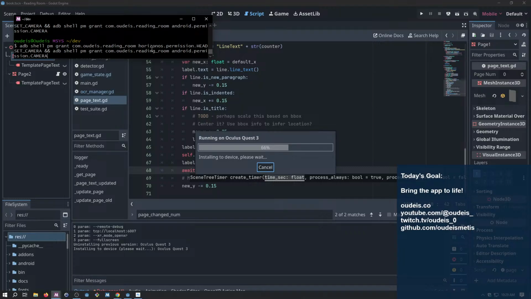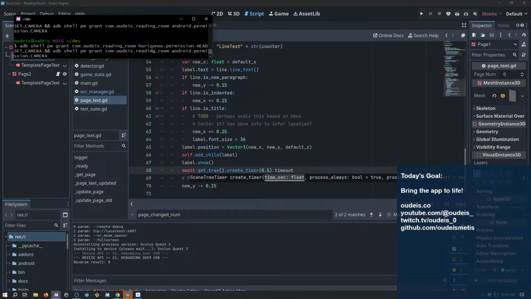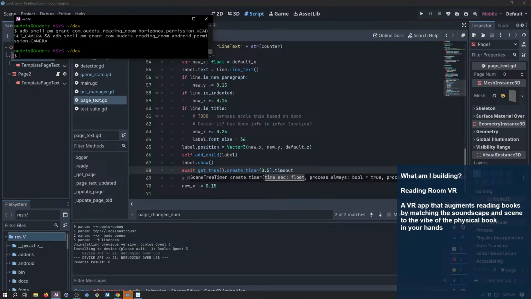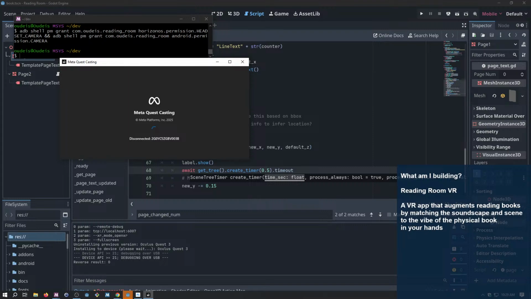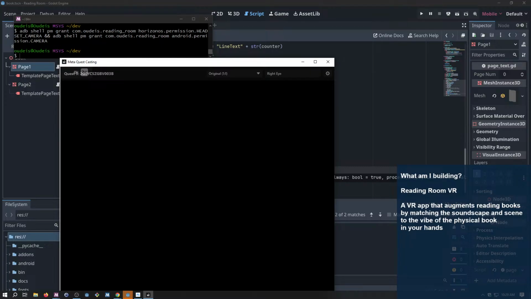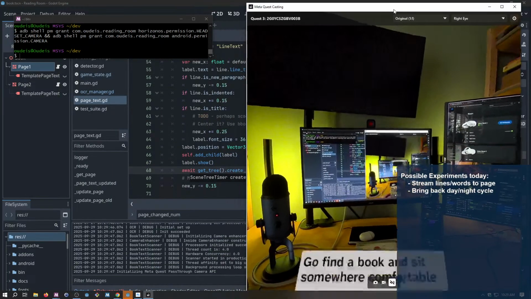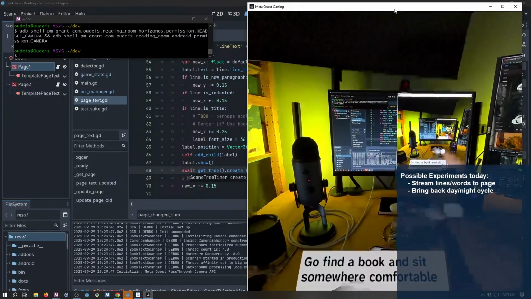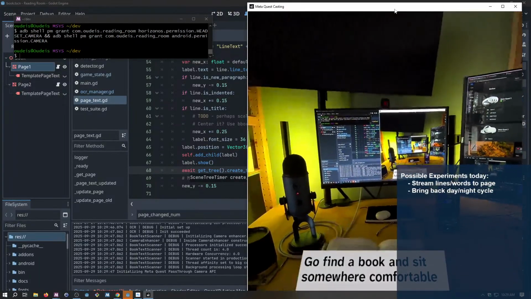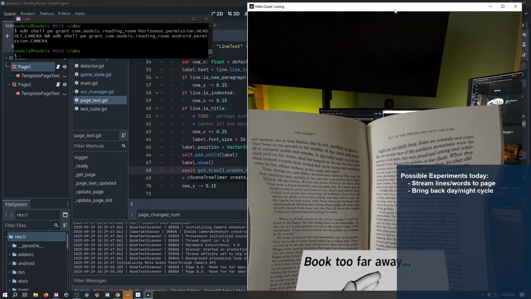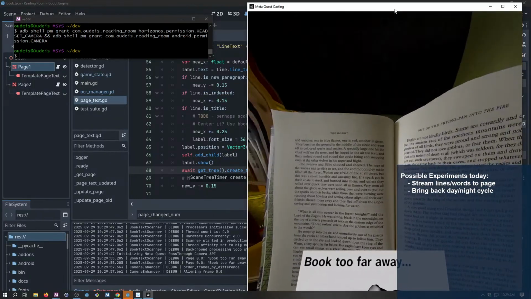Let's see, give it a moment. All right, permissions, and then let's do casting. All right. And let's see what happens when it scans the page.